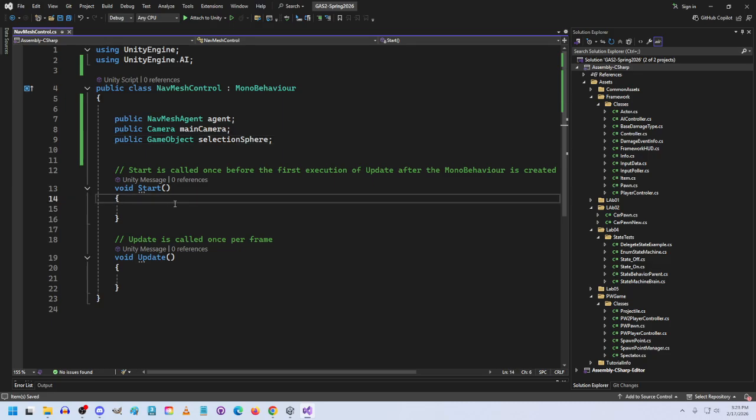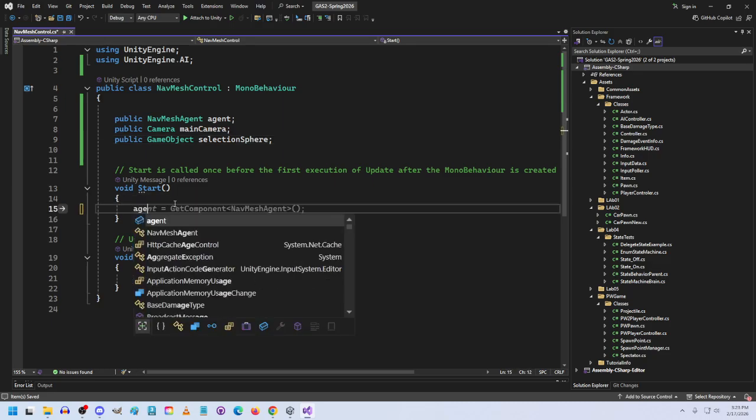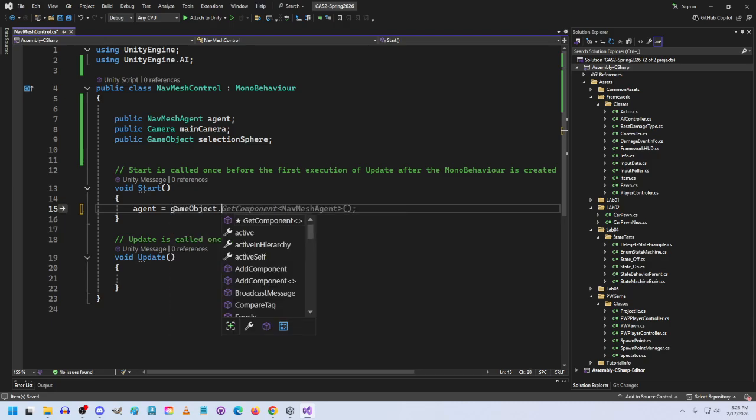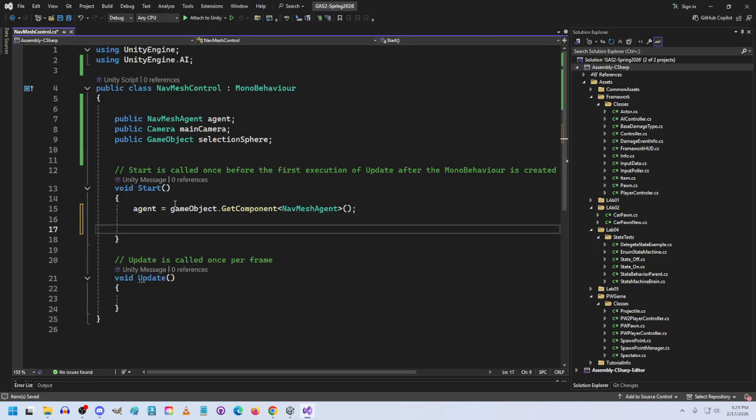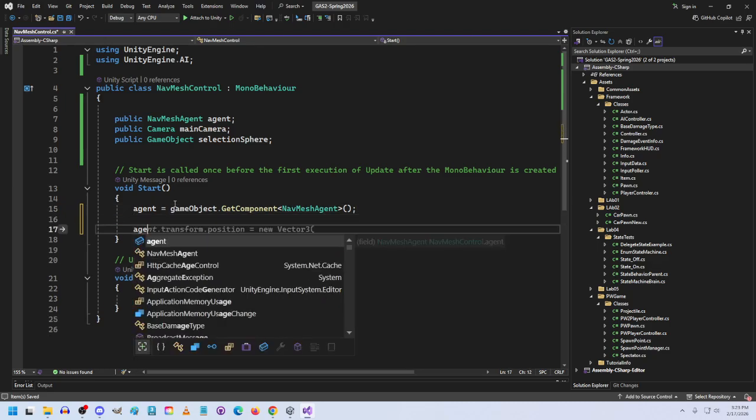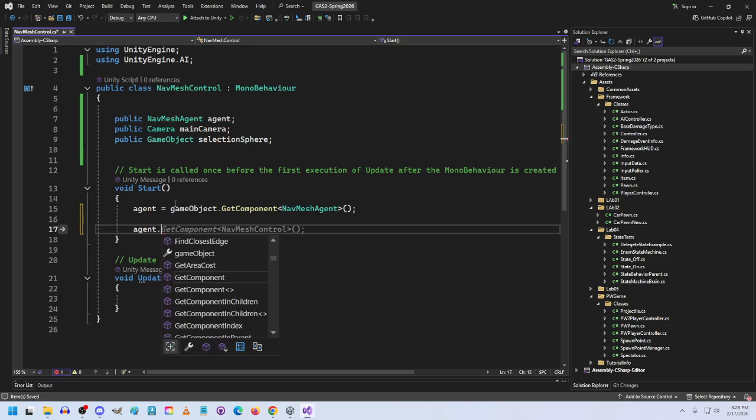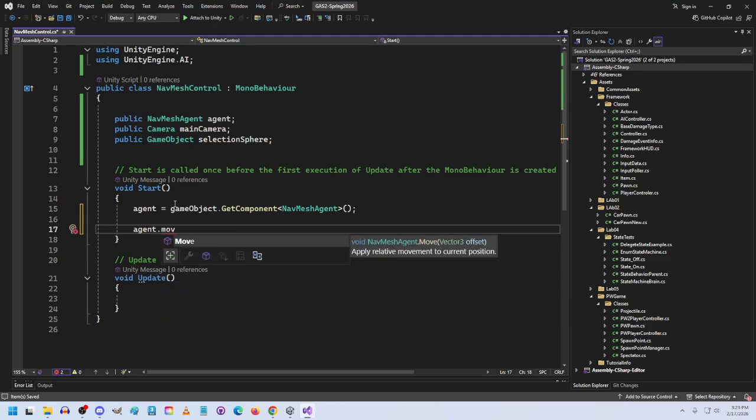So in start, we are going to do agent is equal to gameObject.GetComponent of the nav mesh agent. So grab the component. And what we want to do is agent dot current position. No. Agent.